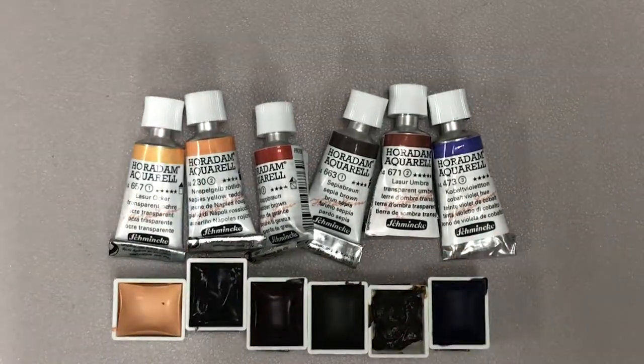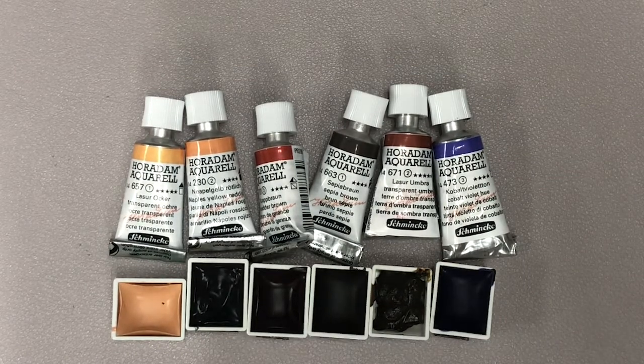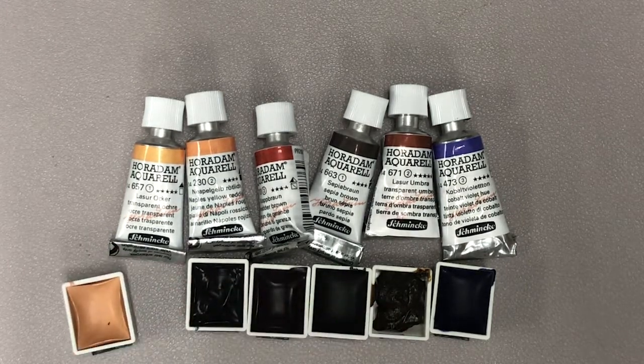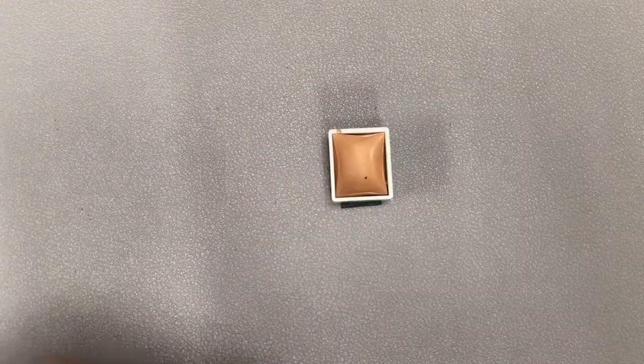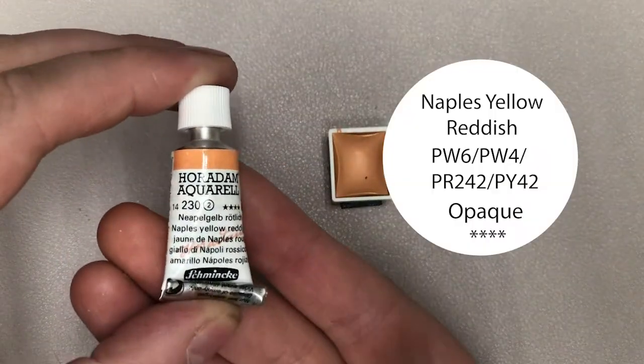So for this particular set, before I decided to make YouTube videos of these, I actually opened this. So I filled the pans a while ago. However, they've just been sitting there, and as you can see, after I filled them, they kind of caved in. Watercolor does this as the water evaporates, and so they kind of need a little bit of a refresher. And so I went ahead and put a little extra of each color into the pan.